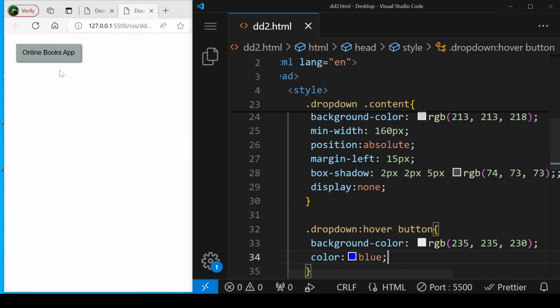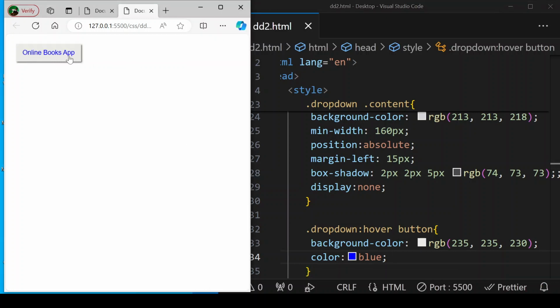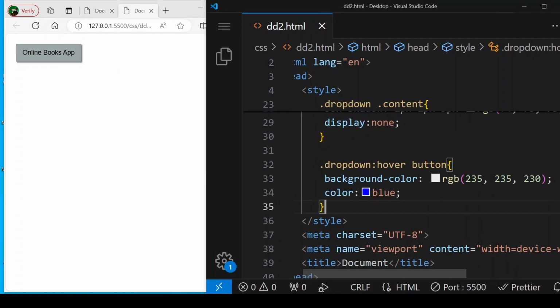Save it, and we can see that whenever we are hovering our mouse pointer over this, it is changing its color. But it is not displaying the list.